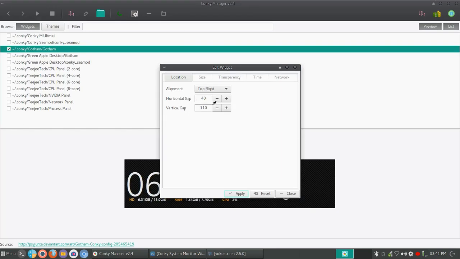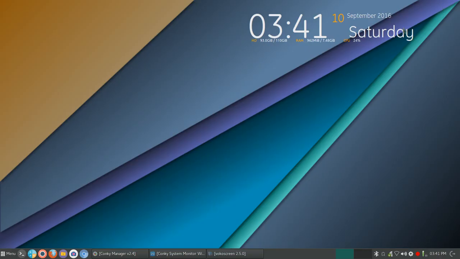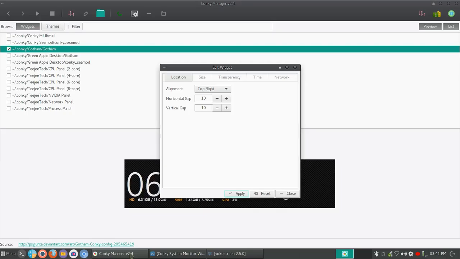Now what you'll find is this is kind of trial and error. I believe default on this once you launch into it is like 10 or maybe -10, so we're going to change both of these to 10 and click apply. And now we'll take a look. So you can see that has shifted up and over. So like I said, that's trial and error, but that's where you would go to adjust and position that widget just where you need it on your screen.